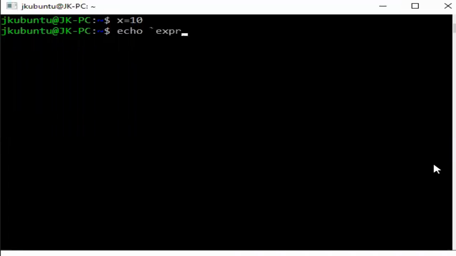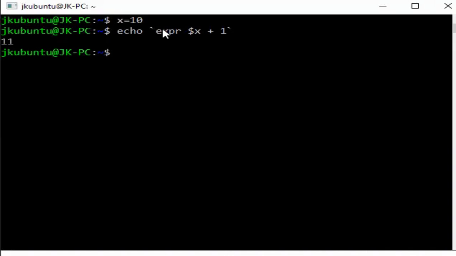Instead of assigning the value of this expression to x, I'm trying to print the output of $x plus 1. It should show the value 11, because $x is 10 plus 1, an arithmetic operation performed with the help of the expr command.